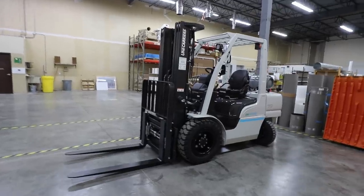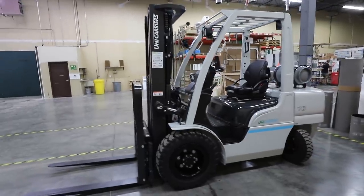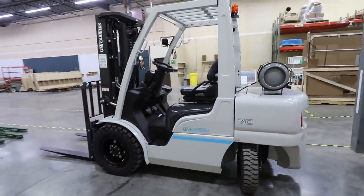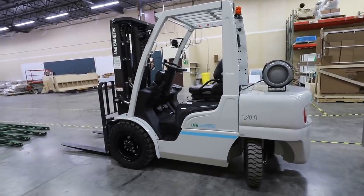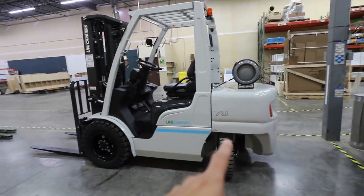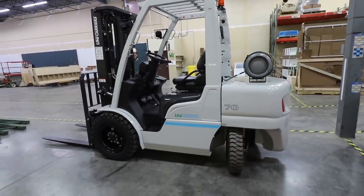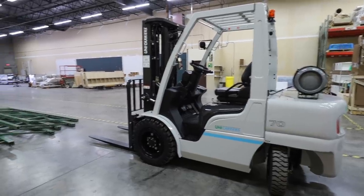Okay, so that's the forklift. This is a unit carrier, so it's Nissan. It used to be Nissan; they rebranded some time ago. So it's a 7,000-pound forklift. It's the same chassis size as the 4s and the 5s, so the total width is the same. The only difference is the size of the counterweight. On this lift, the counterweight comes out this much further. So it's maybe a foot longer than a 5,000-pound lift, but can lift more. So that's kind of nice.